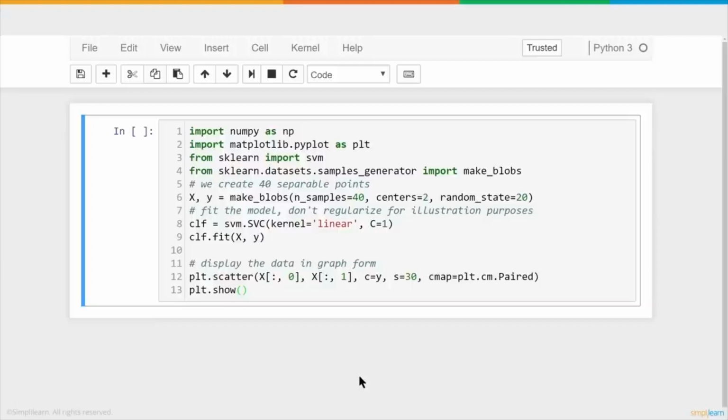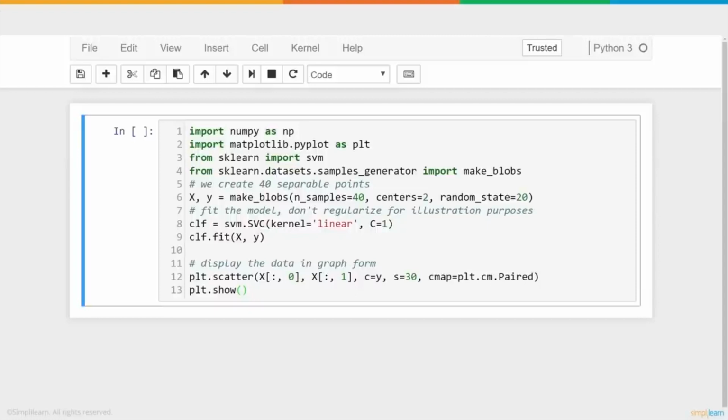The first 2 I want you to look at are line 1 and line 2: numpy as np and matplotlib.pyplot as plt. Now these are very standardized imports when you're doing work. The first one is NumPy for Python. We need that because part of the platform we're using uses that for the numpy array. And I'll talk about that in a minute so you can understand why we want to use a numpy array versus the standard Python array.